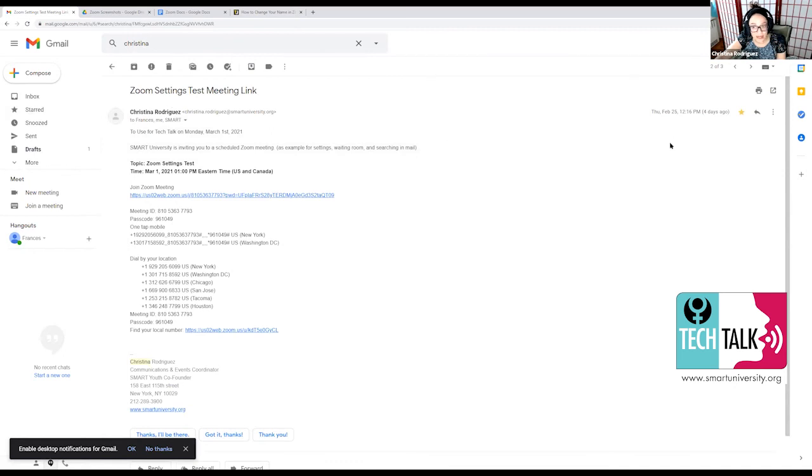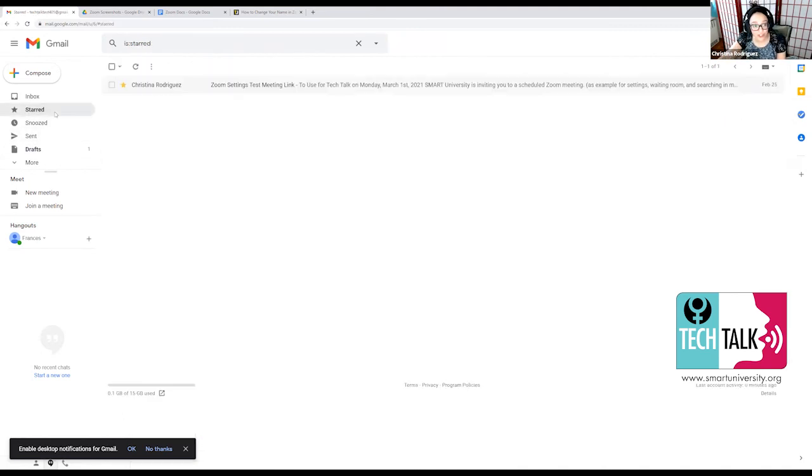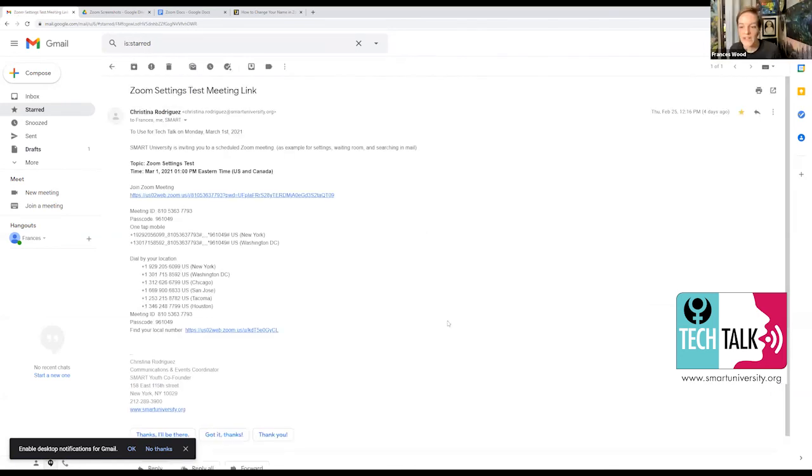So since I do have it starred, you could star every Zoom link that you get from Sam, and then when you go to your starred section, you would see them all linked up, all the past ones, and the most recent one is going to show up towards the top. That's a good practice. That's just a good way of keeping things sort of organized if you're into that.